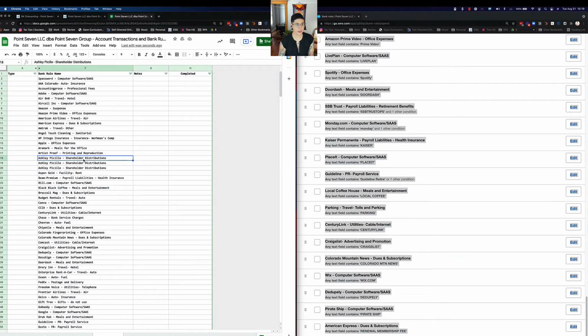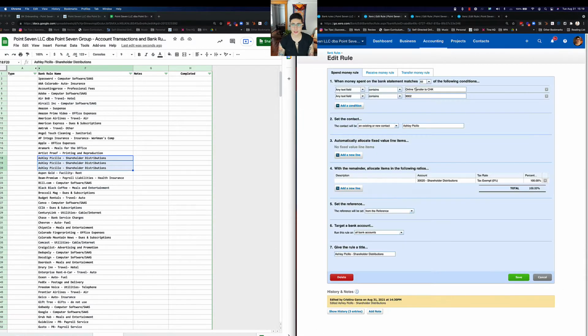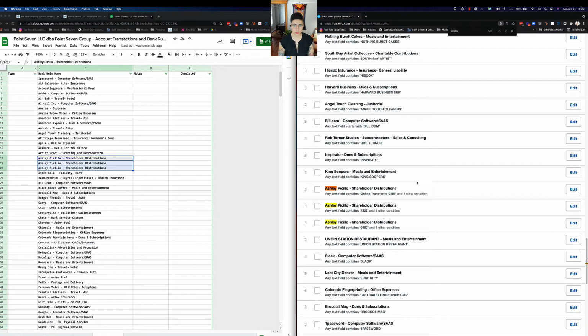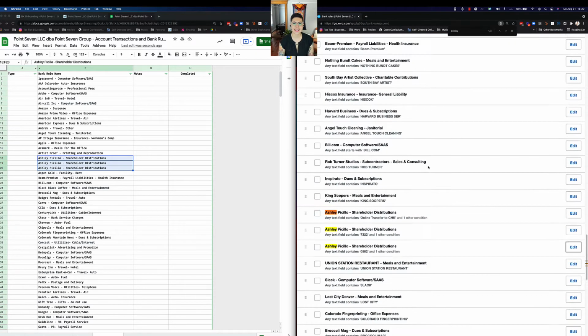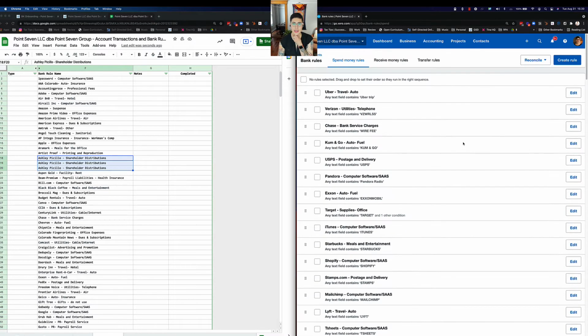I'll leave the ones for Ashley here. Yeah, these look like, I'm probably just going to leave these. It should be online transfer to checking, and then it needs to also include 9,000, and needs to also include 7322. So this is something that probably needs to have just one bank rule per transfer. Sorry, tongue-tied.